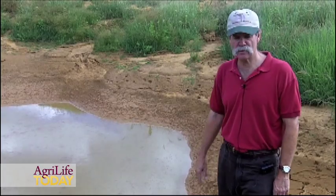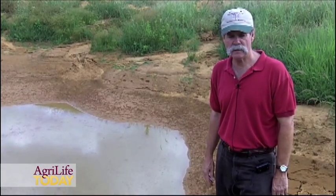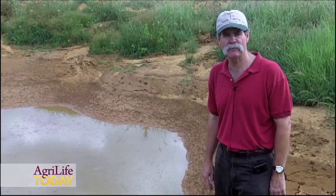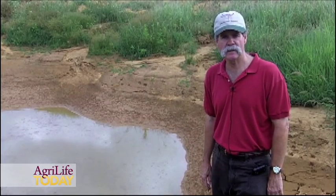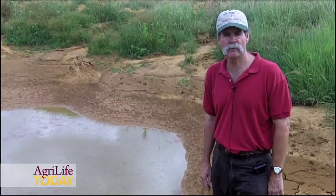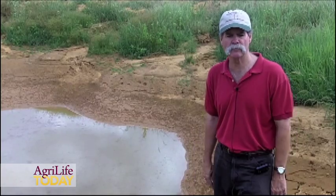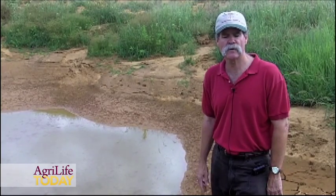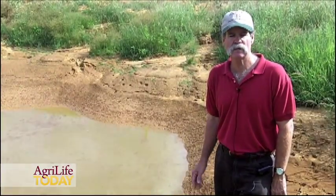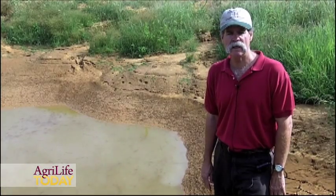When pond levels reach this point, hopefully you've already done something about your fish populations — hopefully harvested them out. But as pond water levels drop throughout the warm months, we really need to pay attention to the standing crop of fish present. We want to avoid carrying more than a thousand pounds of fish per surface acre during the warm months, strictly because warm water holds less oxygen than cooler water. Those fish become crowded, leading to water quality issues and first and foremost oxygen problems. It behooves the landowner to check that pond carefully and make sure those fish do not become too crowded in the water that's left.